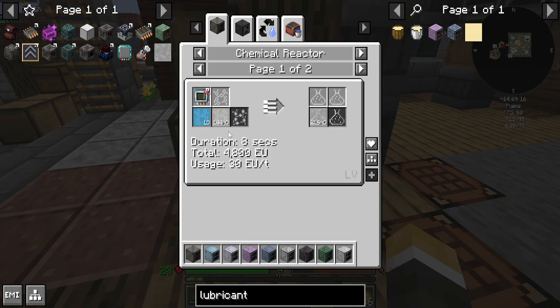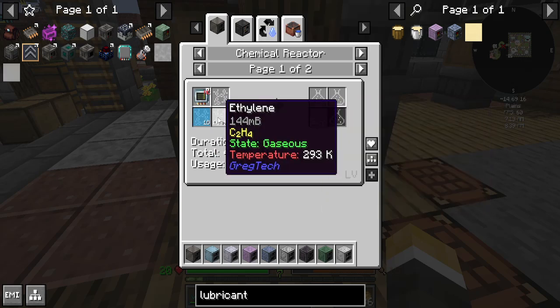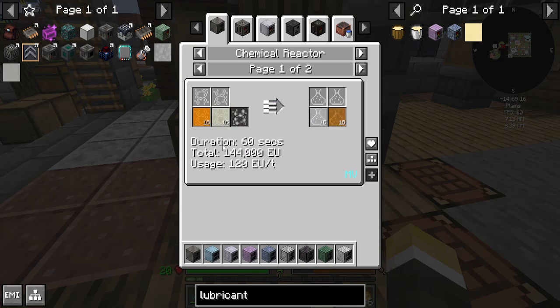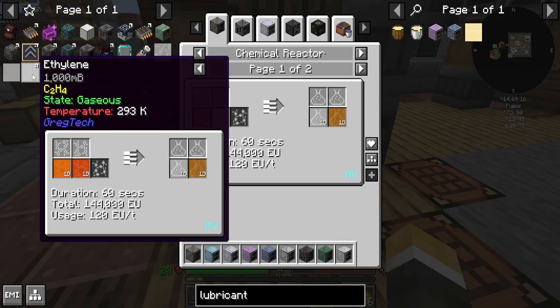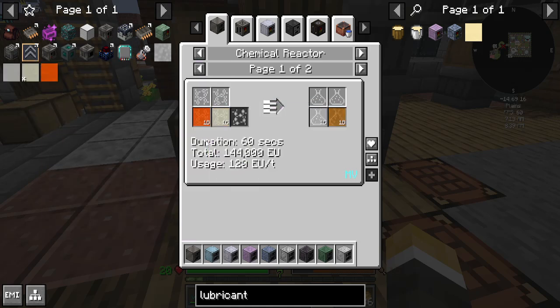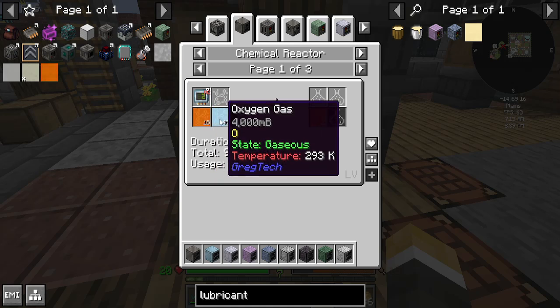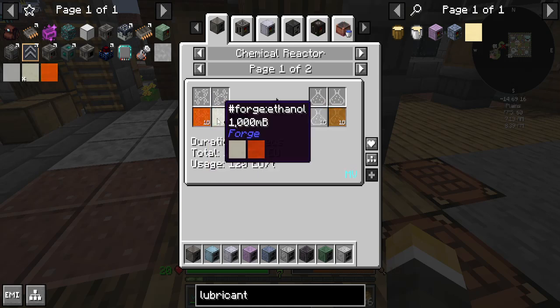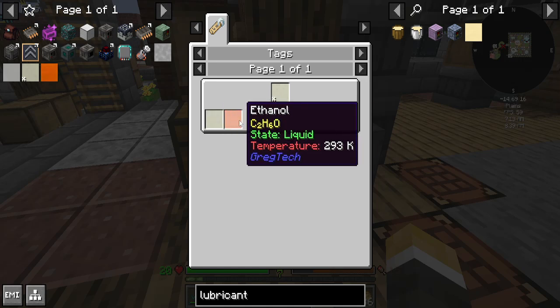So let's mark these tracks. Polyethylene requires ethylene and oxygen, but ethylene requires ethanol. Not that one. It requires ethanol and sulfuric acid. We're already making sulfuric acid, so maybe that's okay. Ethanol, we just made that. Ethanol, though, requires... We want Greg Tech ethanol.